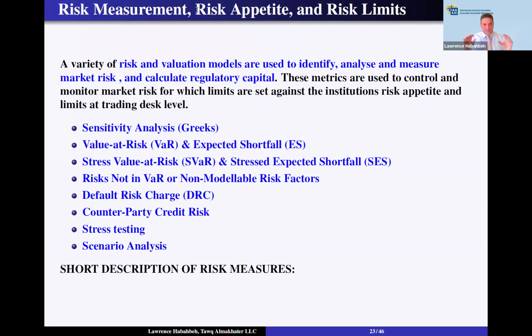For each component, it has to be computed per risk class. And we said we have 5 risk classes: general interest rate risk, foreign exchange, commodity, equity, and credit spread risk. And the credit spread risk, as we said before, is broken down into a further 3 components. So the enhanced delta plus method, which is the first component, relies on the sensitivities that we talked about. Again, we're talking about interest rate sensitivities, foreign exchange sensitivities, the credit spread in bonds and CDSs.